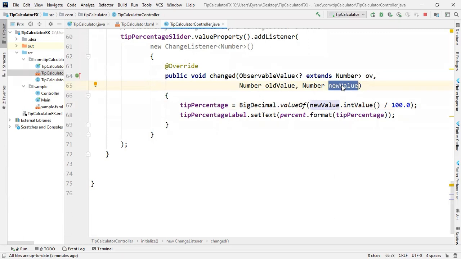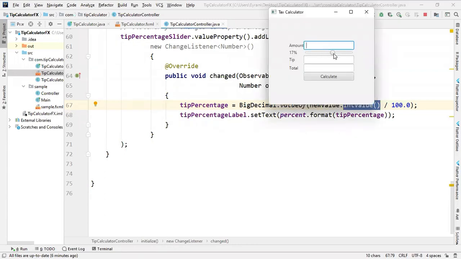The argument over here, to an int value. And whatever value it is, whether 25, 15, 20, it is going to divide by 100 to get a decimal value. So that will be the value for the total. And then the label takes the text label where we introduce the 15%, which is here.